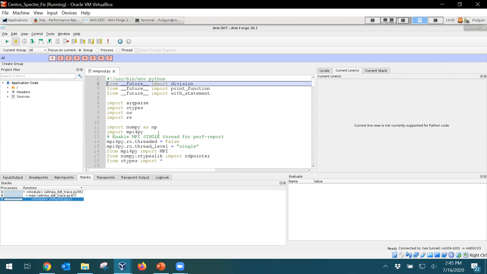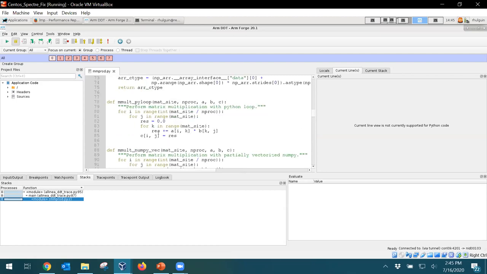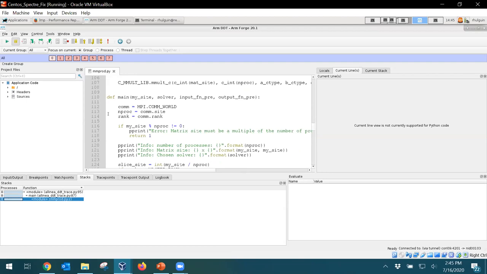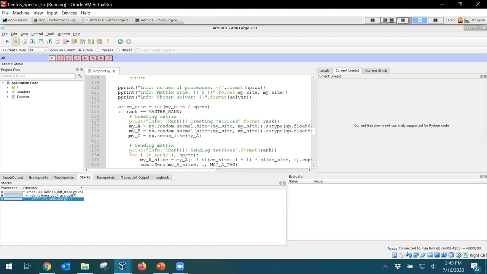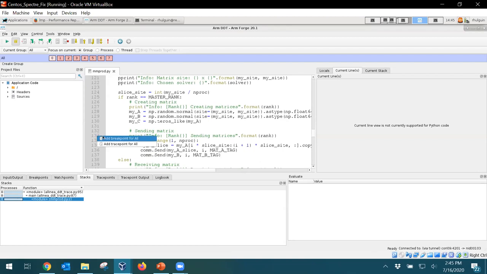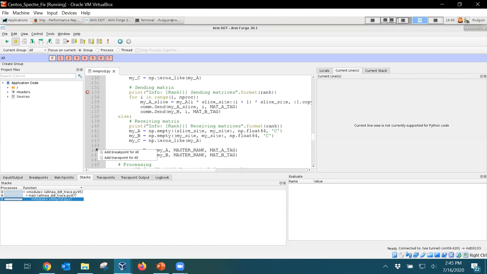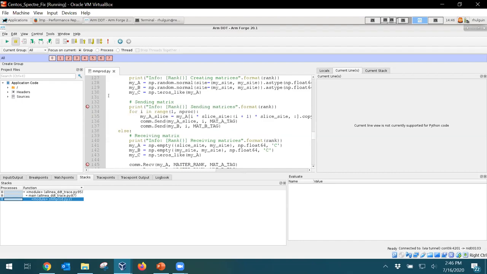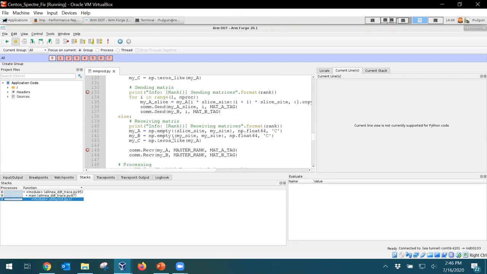So what I'll do here is show you that in our main function, let me just set a few breakpoints. Set a breakpoint here. And then some NumPy arrays get created. And if you're master rank, let's put a breakpoint after that's allocated. And then for everybody else, once they have their arrays allocated, I'll put a breakpoint as well. One thing I do want to make note of is that you cannot put a breakpoint on a blank line or on a comment because they would just do nothing. If you did this with C or Fortran, the breakpoint would hit at the next legal line of source code. But this is not true in this case for Python. So that's just something to keep in mind.